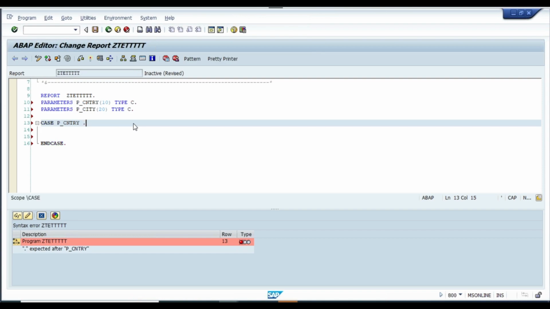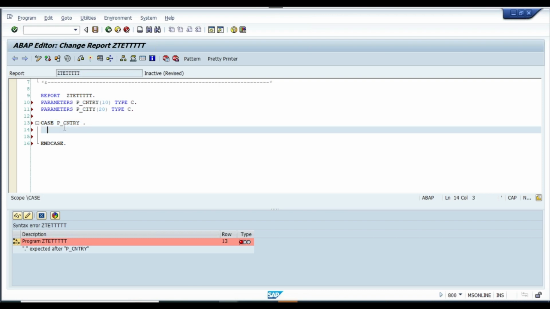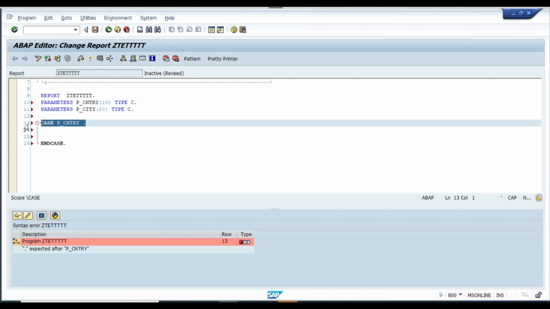Wherever you are validating single fields, as in the last class where we validated the choice, choice is a single field. So if you want to give discount based on only country, I can do it. But if I want to give discount based on country and city combinations, my case statement cannot accommodate combinations. So wherever we have to validate combinations, we have to use if else statements only.